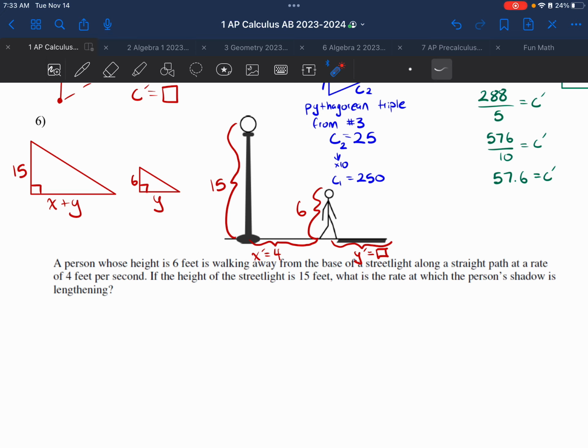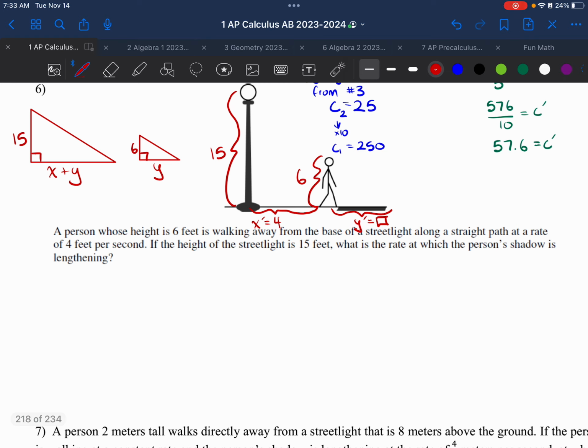If they're similar, you can set up a proportionality. You can set up a relationship and say, hey, this fraction of 15 over x plus y must be the same fraction as 6 divided by y. And that's exactly what I'm going to set up. So we have similar triangles, and I'm going to say 15 over x plus y must be the same fraction as 6 divided by y. And cool, we've set up an equation. This equation is true, and I could solve, but I have 2 variables, and I can't solve, right? I need 2 equations for 2 variables, and there's no other equation out there.